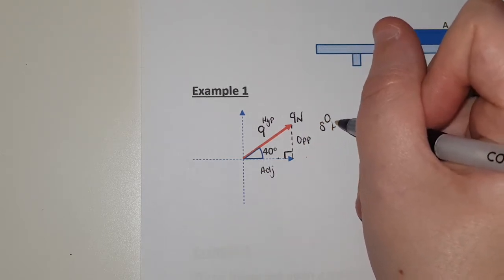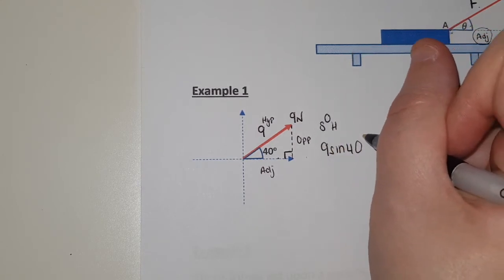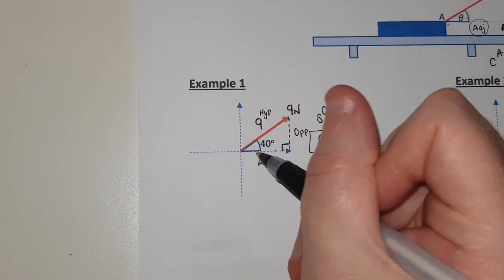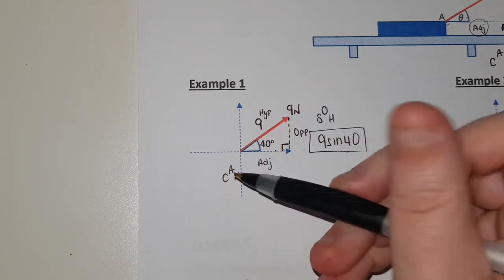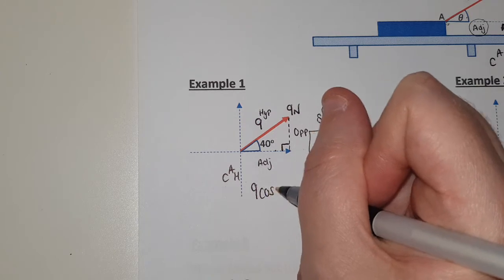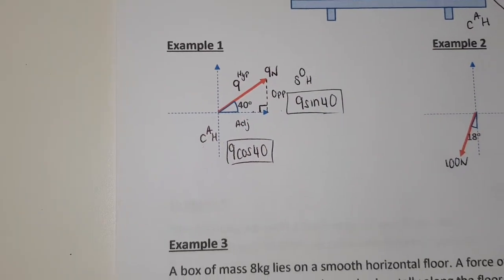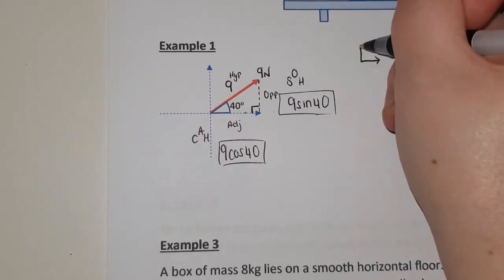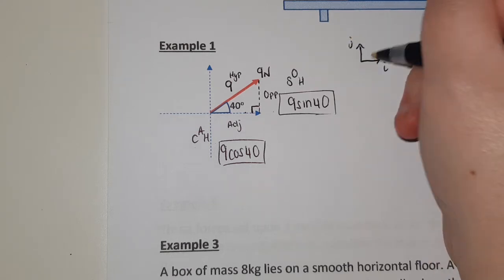that's the opposite, so it's the sine part, which means I'm doing 9 sine 40. You will get this as a pattern and eventually won't have to keep writing everything out. Then this one on the bottom is our adjacent side, so it's the cos part, in which case for adjacent, cos of the angle times the hypotenuse, so I'm doing 9 cos 40. We're going to type those in a calculator and give our answer in vector notation form, which is the i and j notation. Just as a reminder, i is your horizontal component, j is your vertical.